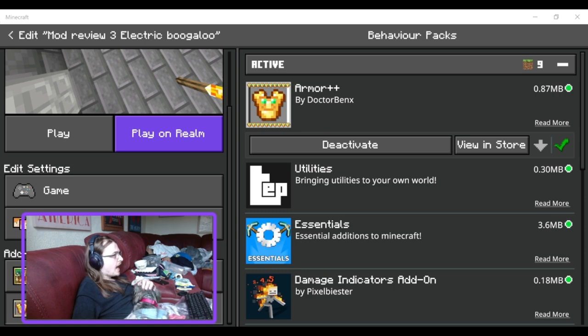So on the review of the utilities add-on, a comment specifically asked me to compare the utilities add-on to the World Utilities and Essentials add-on, and he asked me about utilities versus Armour +++. And I just had to say, I have not yet looked into that add-on, and I'll add it to my list.